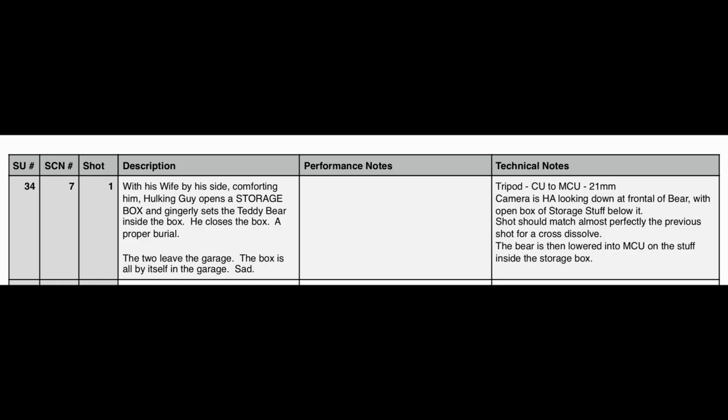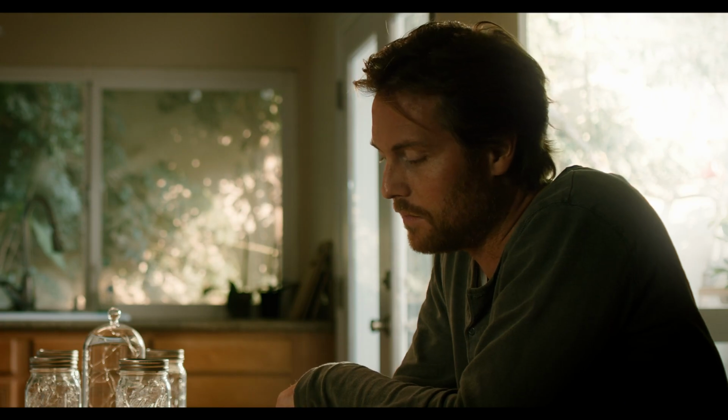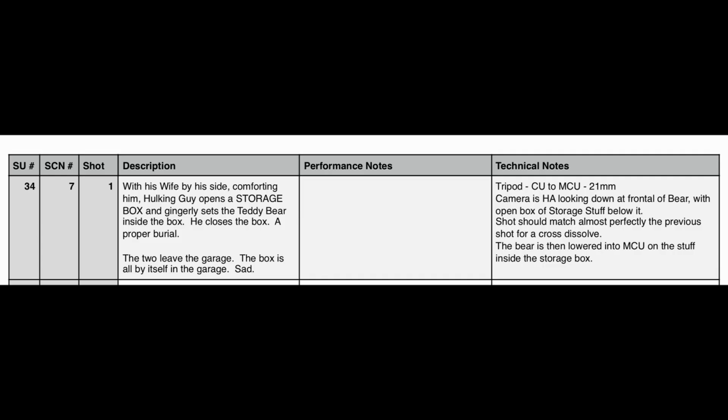The second column in the middle are any performance notes you may want to give the actor. I don't often fill this section out unless there's a particular emotion I want to emphasize that's not indicated in the script. It's also good to keep separate the performance notes from the technical behind the camera notes, which is the third column on the right hand side. Here, we describe how the camera is mounted, or perhaps handheld if it's not mounted, the frame size, and the millimeter of lens used.